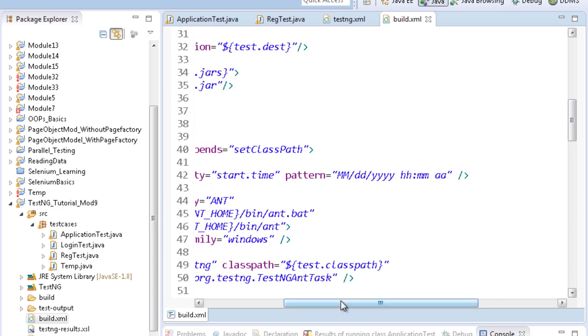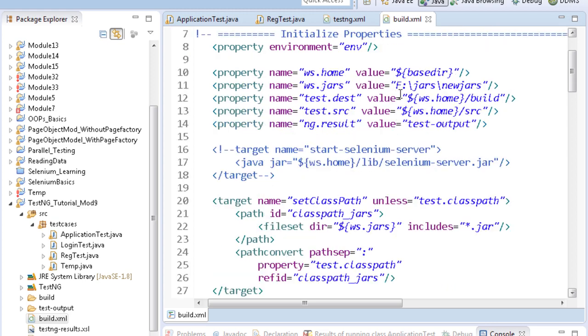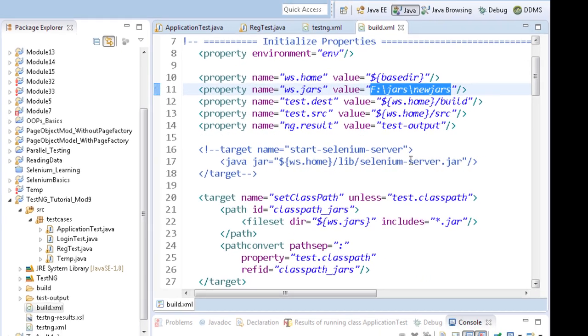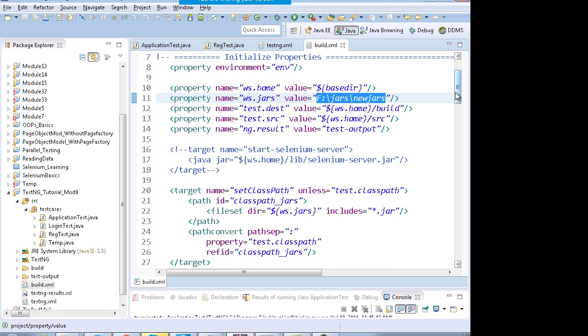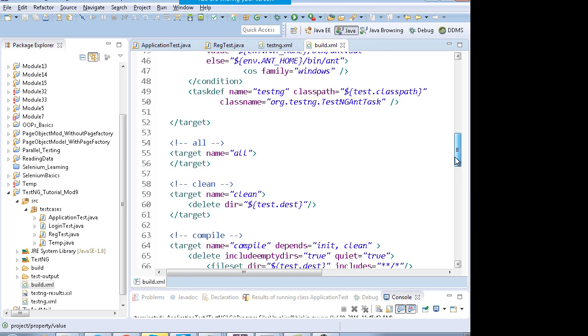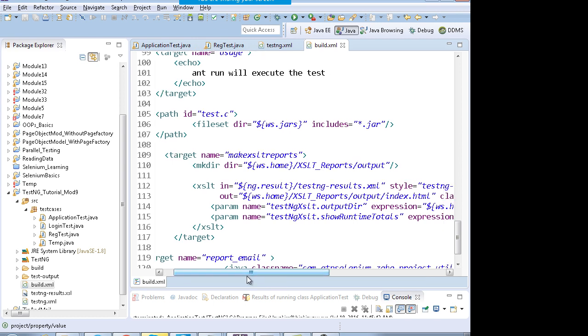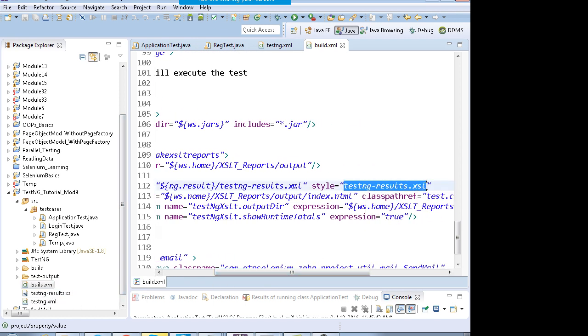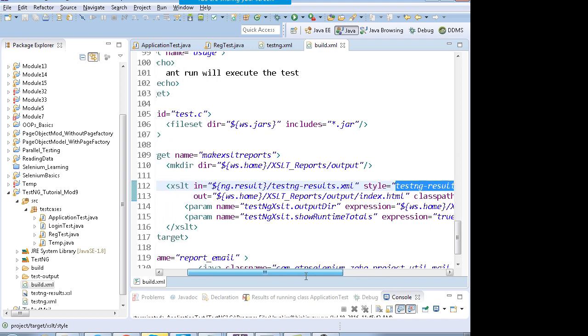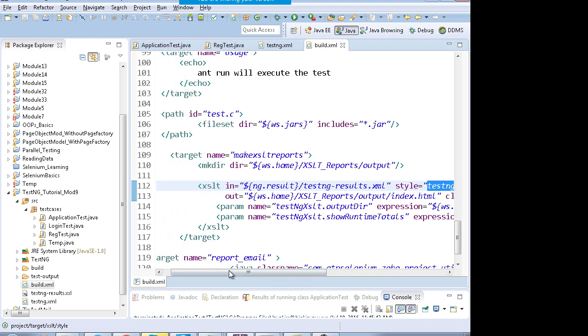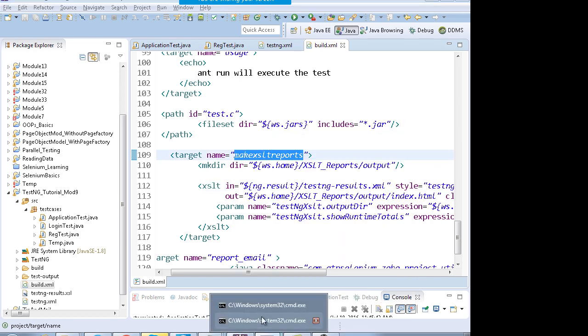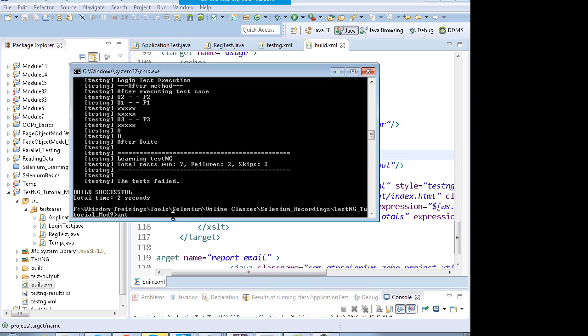Under this path, you need to keep the two jar files, saxon.jar and saxliaison.jar. That's it. So the first step is to keep the XSL file. The second is to make sure the XSL file path is correct. And third is to keep the two jar files in your jars directory. And now go to the command prompt and fire the command make XSLT reports.